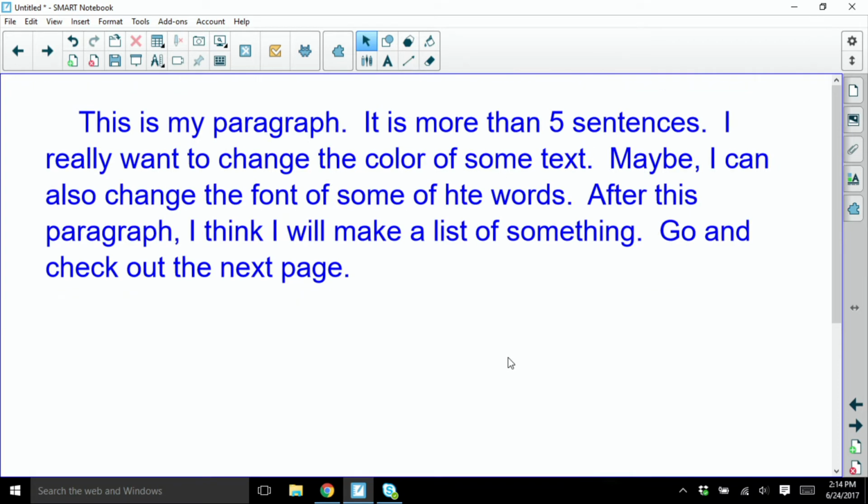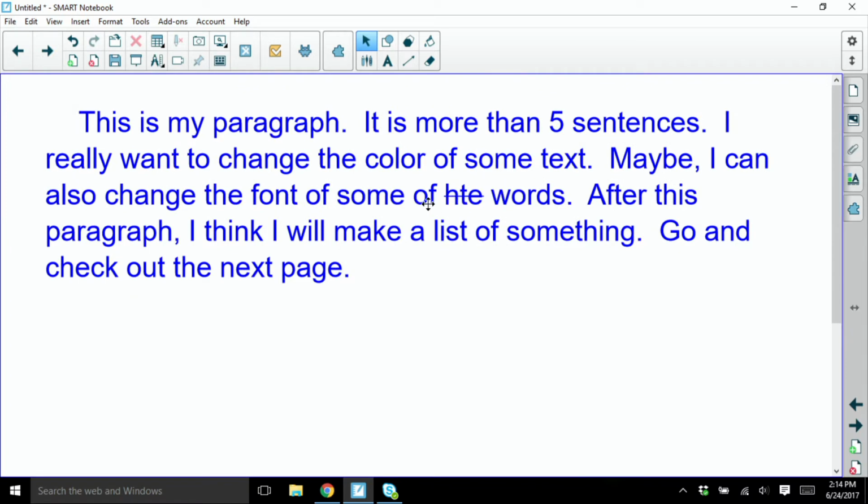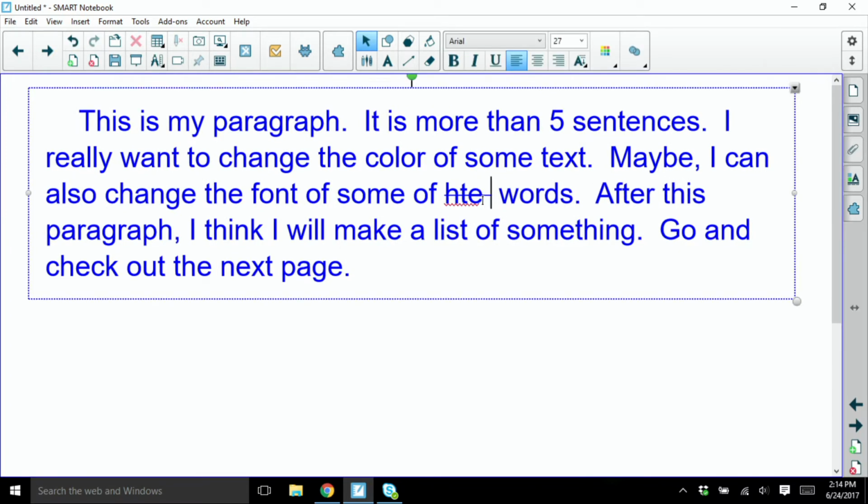All right, aside from that, let's go ahead and double click inside my paragraph. One thing I want to show you is I do have a spelling mistake on here. Instead of just changing it, unless your students won't know what you changed, I can actually do a strike through. So I'm going to go to the drop down and select strike through. If I click it, you'll notice that my line has a strike through it. I'm going to go ahead and type the correct word, but you notice the strike through goes to the corrected word as well.